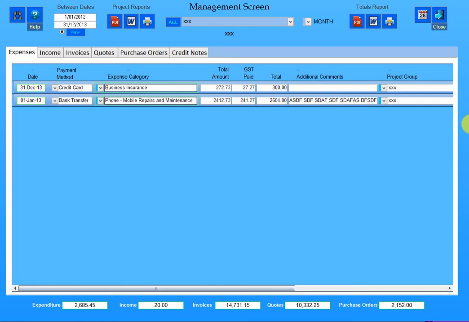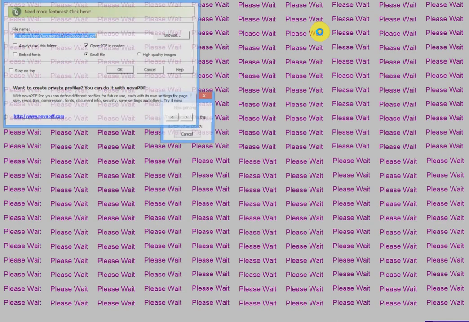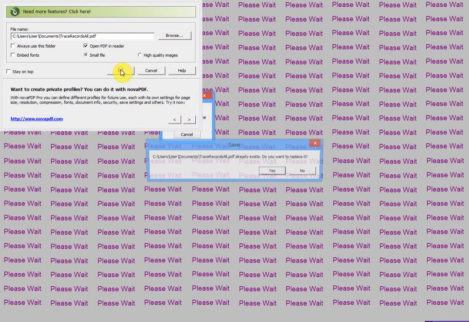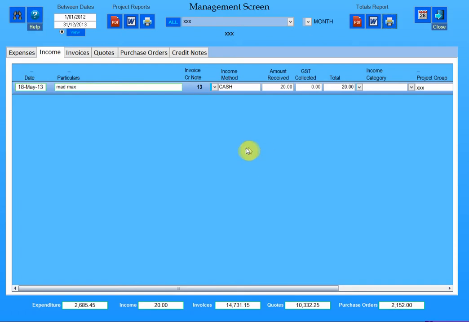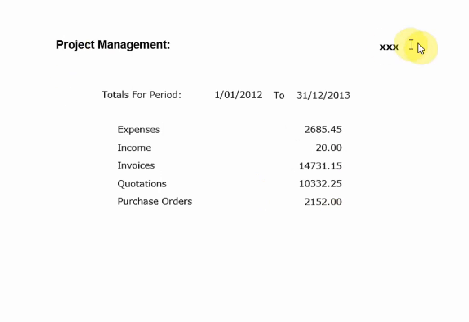They have improved this screen a lot now, whereas the project groups used to be hidden behind. They've widened this. They've done a lot of changes to the screen to try to make everything come in. You're able to see more on the screen at one time. You've got 2 different types of reports. Up the top here, you've got a totals report, and if I just print one, you can print it to PDF, but I'm printing it to a PDF this way so that it automatically opens up on the screen for us. Okay, this gave us the total for project group XXX. It gave us total expenses, total income, etc., etc. That's a nice little report.